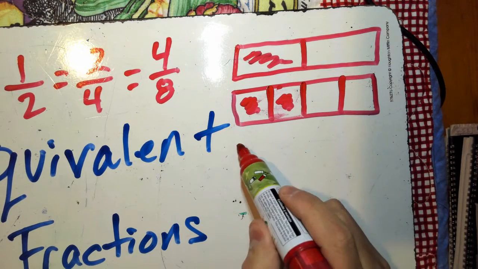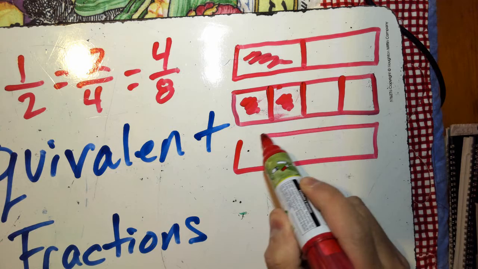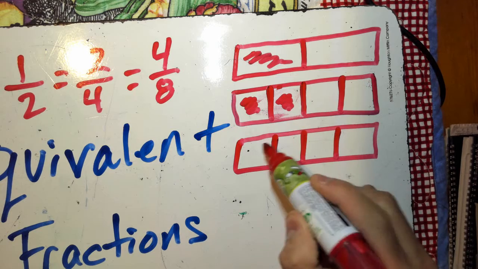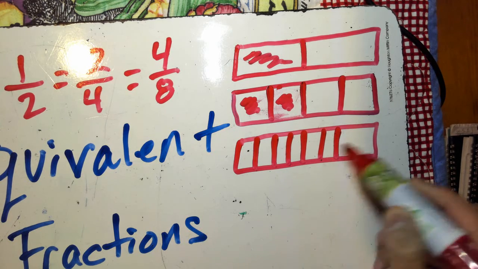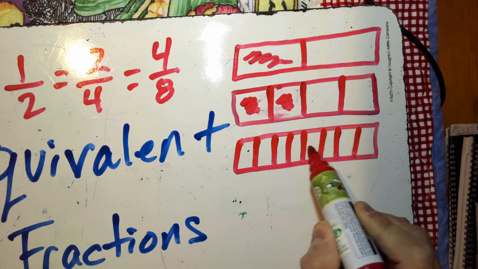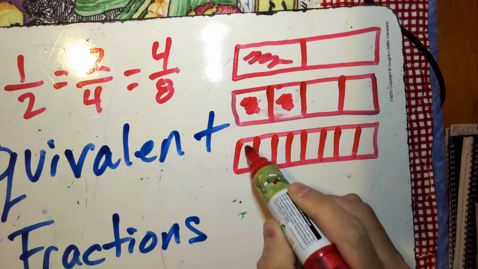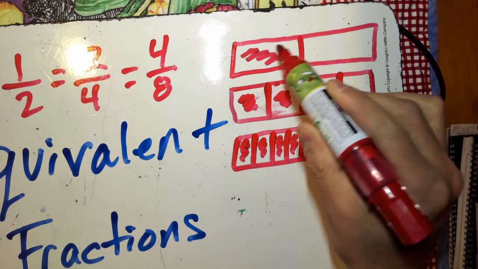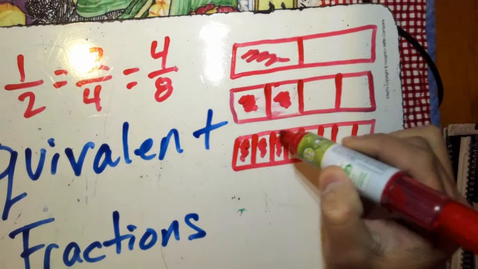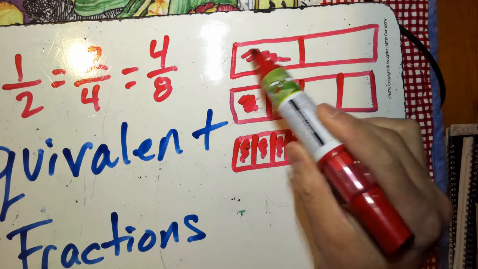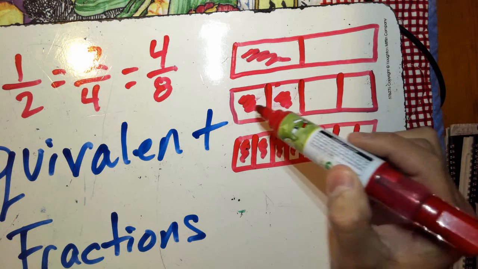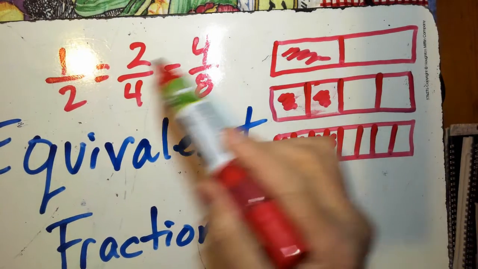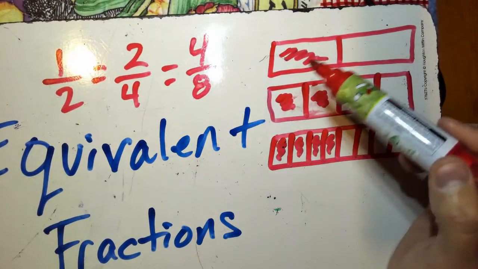And then we can come down and do it again one more time, and now we're going to separate them into eighths. So really what we're doing is we're halving each of our halves. So we have 1, 2, 3, 4, 5, 6, 7, 8. Now we have 4 of those, 1, 2, 3, 4. And as you can see here, they're all still the same size, right? They still represent the same value. They're just broken down, right? This is 1/2, 1 of 2. This is 2 of 4. This is 1, 2, 3, 4 of 8. Okay, so that's basically what's happening here when we find an equivalent fraction.